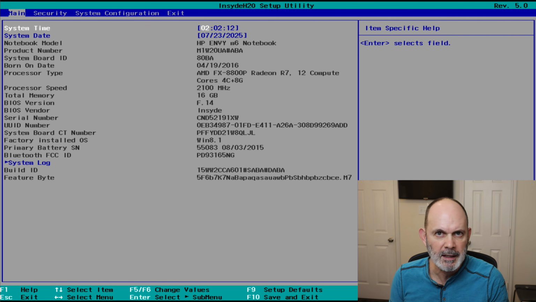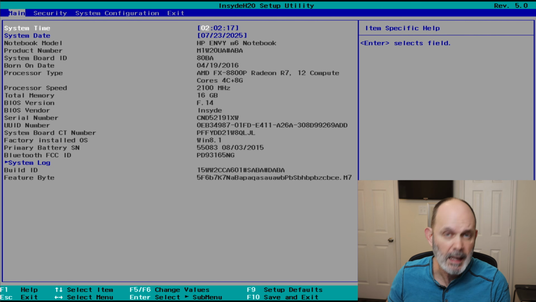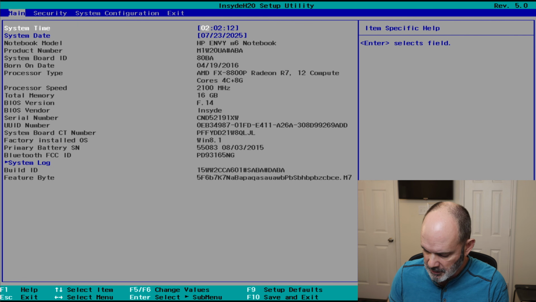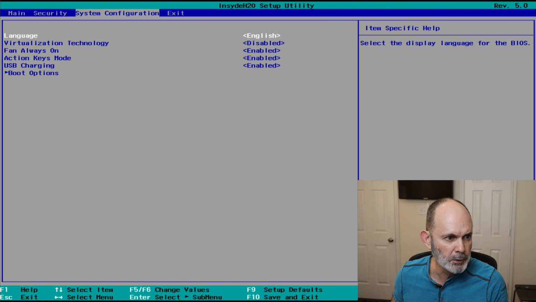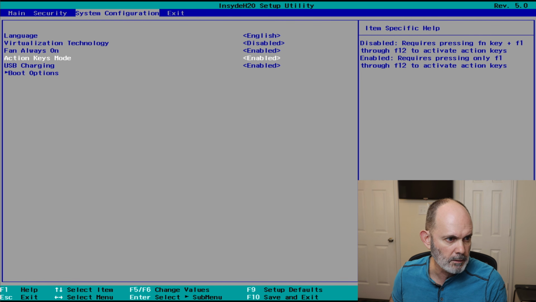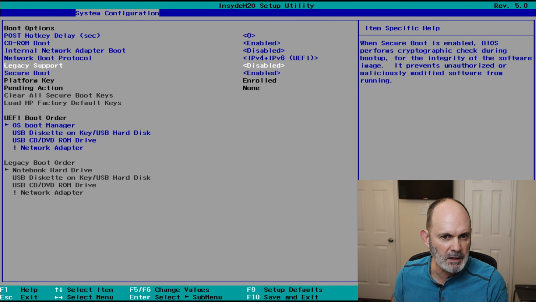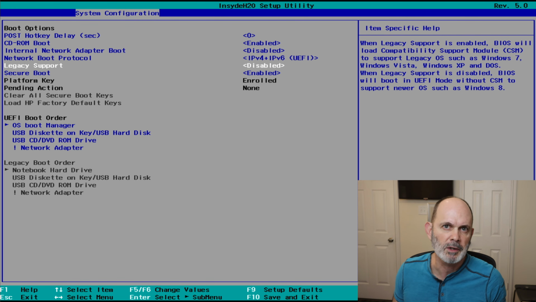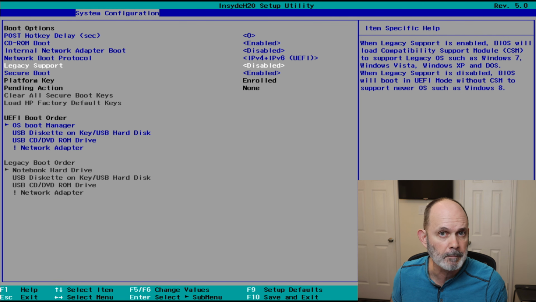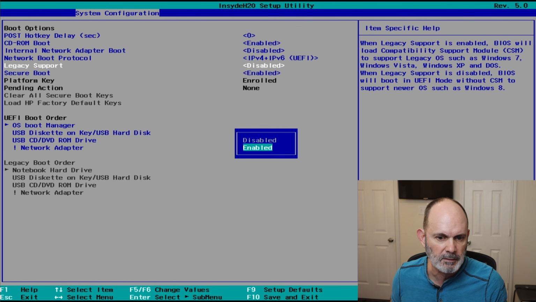Okay, on my laptop, I had to hit F10, the function 10 key, as I turned it on. As soon as you turn it on, you have to start tapping on the function 10 key, and you get into the BIOS setup utility, which is this one. I'm going to scroll over, use your arrow keys to scroll. We're going to boot options, and in here, just hit enter, and you'll see legacy support. Now this was turned off when I got in here, and it needed to be changed to this state, which is legacy.